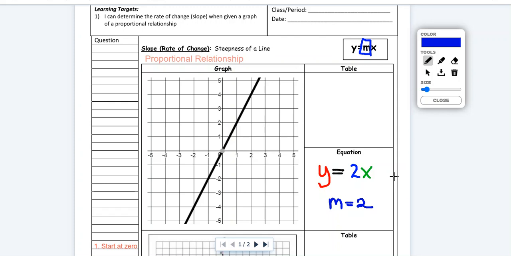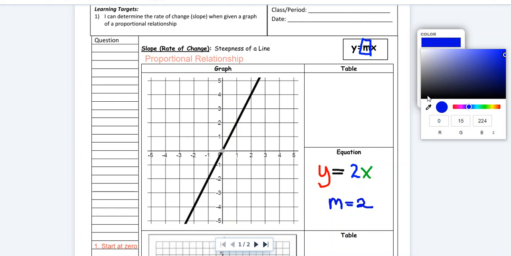Today we're going to be starting with the equation instead of the graph. If you're given the equation of a line, there's a couple parts. It always starts with y, or how far up or down we go, or rise. And then it'll be equal to, and whatever number is right after the equal sign is going to be your slope. So in this case, our slope is equal to 2, okay? And then we're multiplying that by x. So x is our left or right movement. It's our run.